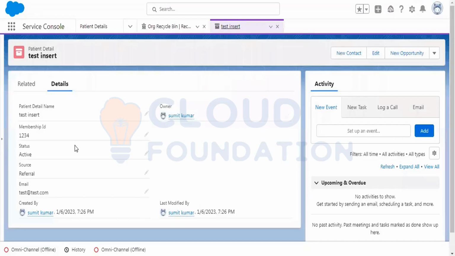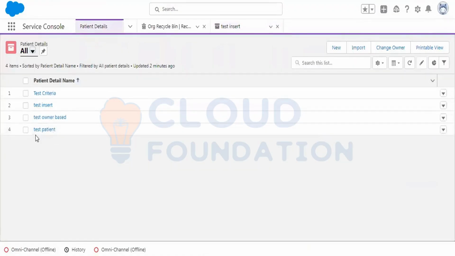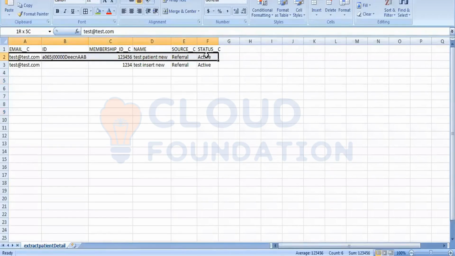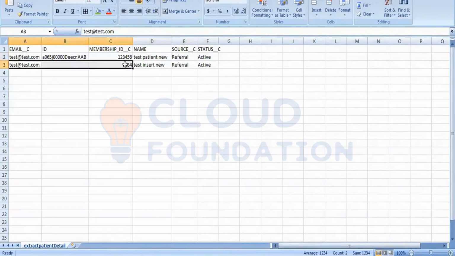There is a record test patient. It will become test patient new, and a 5th record will be created with the name test insert new. This will be treated as existing record. This will be a new record. Ultimately, one record will be updated.